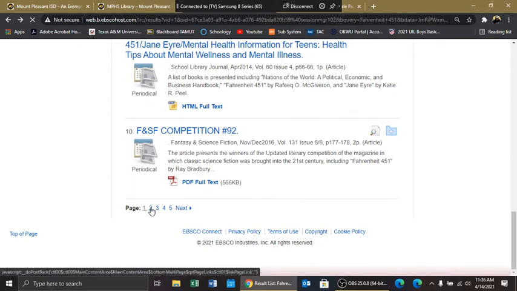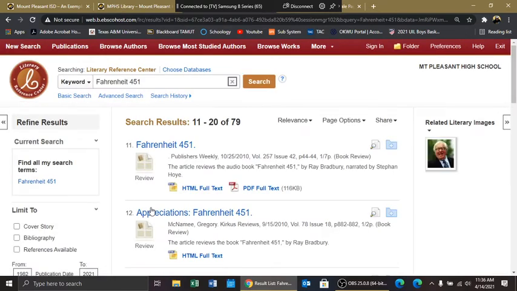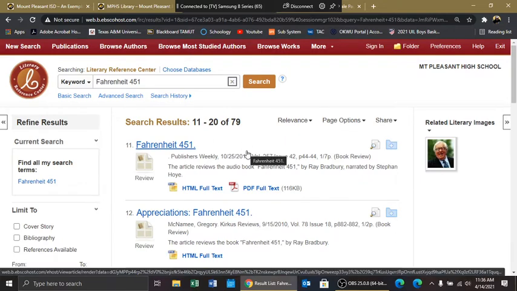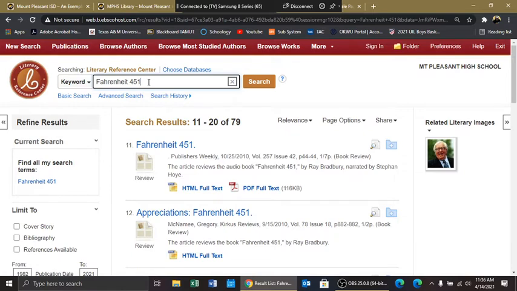After I've gone through and I'm like, okay, well, I don't know if I can connect just straight through Fahrenheit 451. So another possible thing that I can do is change up the way that I look for something. Let's say Fahrenheit 451 plus violence. What I'm going to want to do here is put the book title in quotations, because this will make it look for that specific book title. Because I'm adding in more wording, I don't want it to go askew. So I try it again.